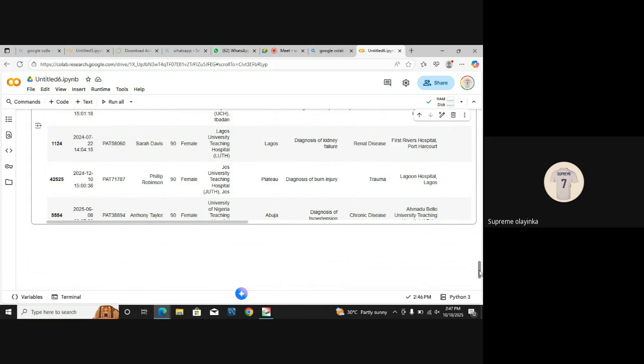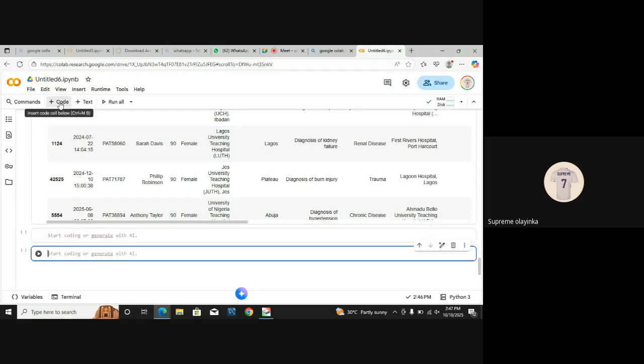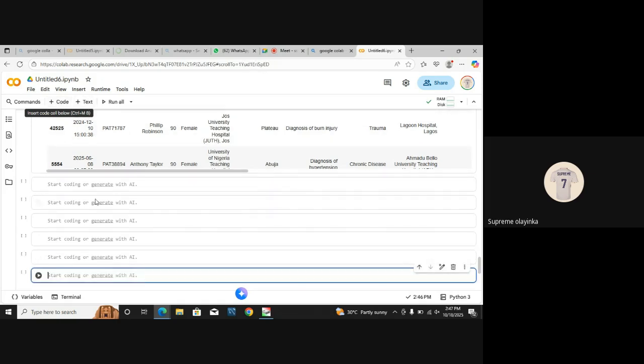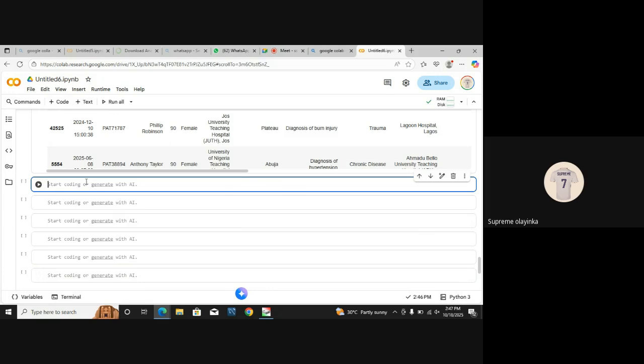So basically this code is just to insert more cells, in case you didn't understand it before. So you can also write something like this, df dot.